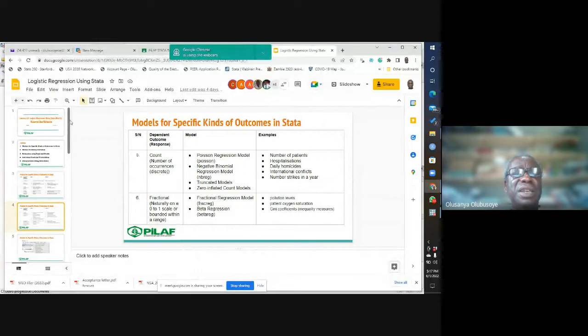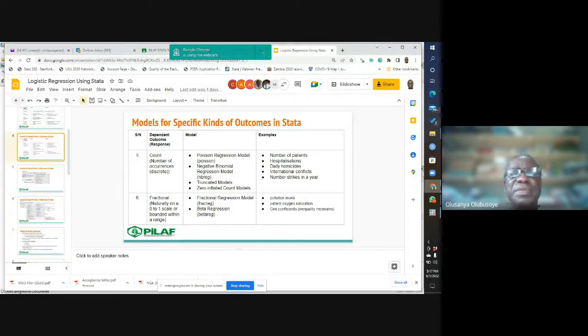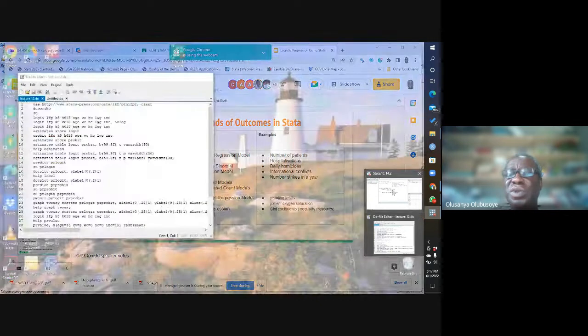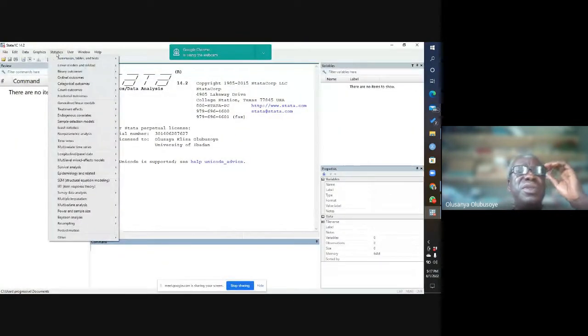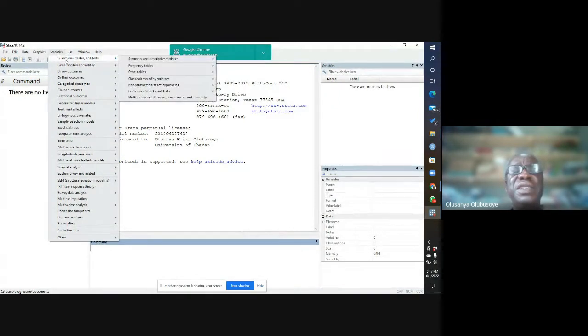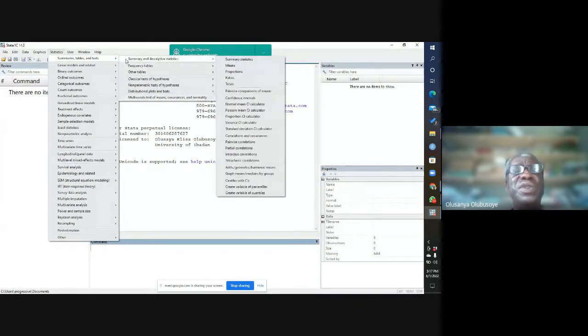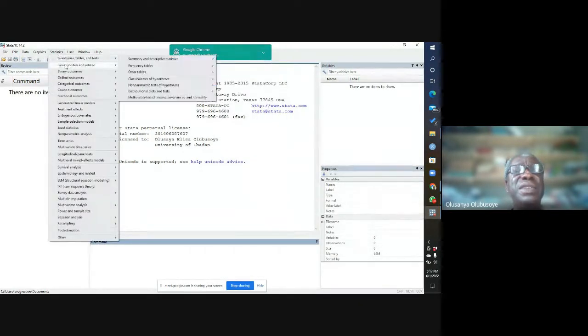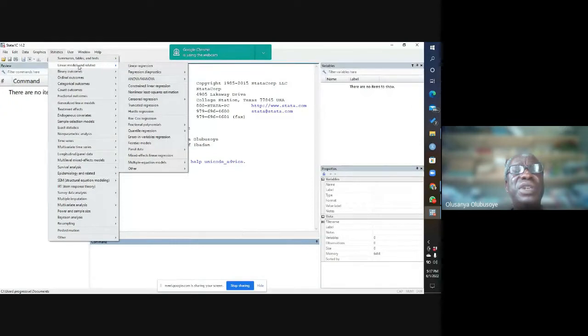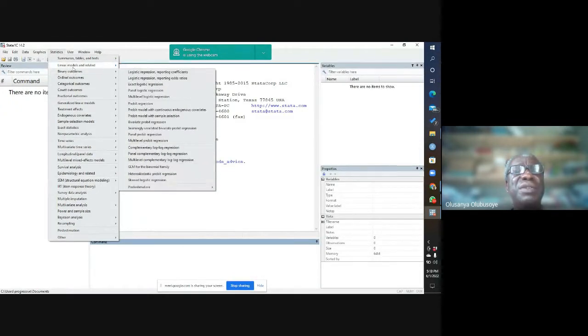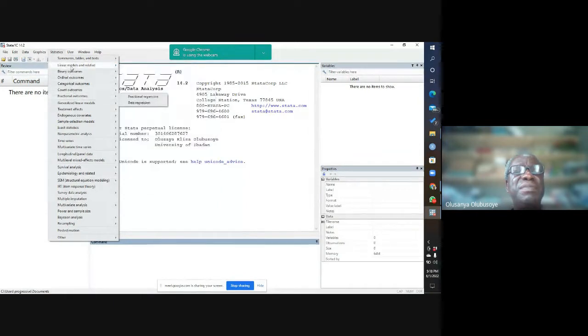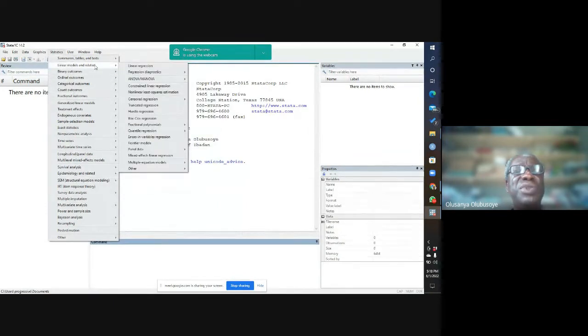But all of this, you can easily use them in Stata. So if you go to your Stata window, you come here to statistics. You have seen that we have discussed most of the issues in this part. We have also discussed linear models, but you see this part where you have linear models, those are for outcomes that are continuous.